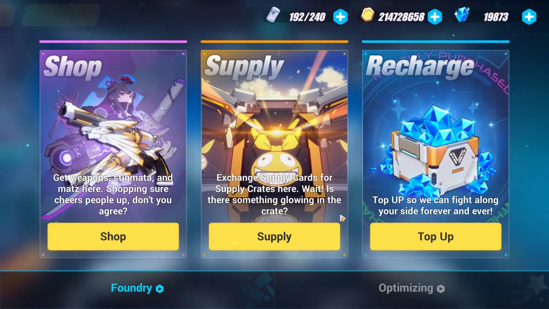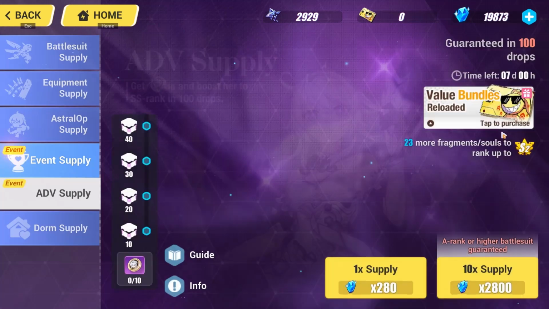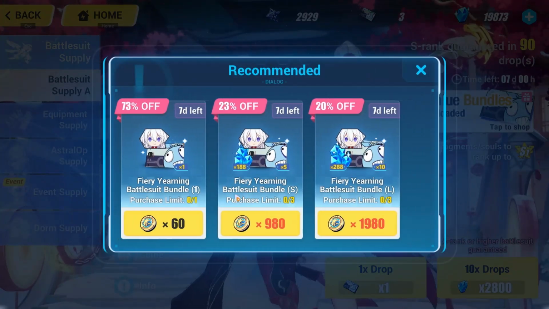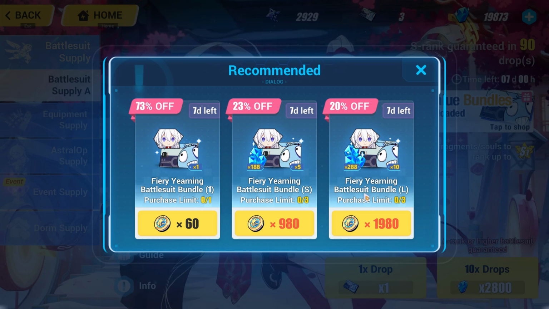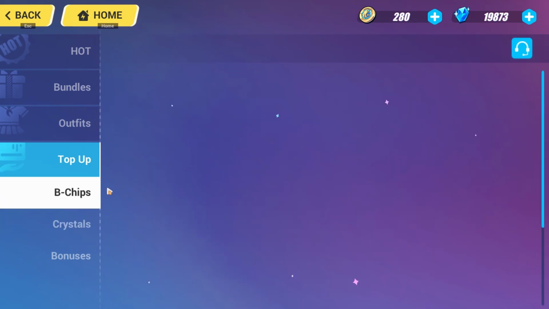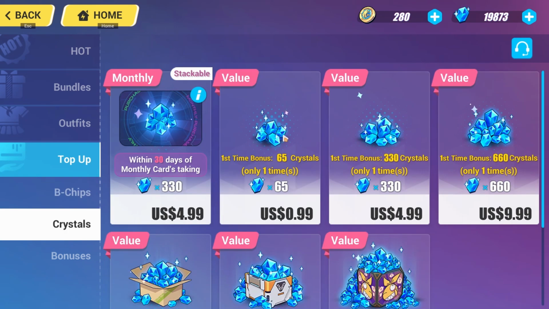You can use those to buy bundles. Whenever a new character banner comes out, they come with their own bundles that you can purchase with B-chips. And the conversion rate is actually better. But remember that B-chips cannot be converted into crystals. B-chips is a special paid currency that you can only spend to buy the battle pass, skins, or bundles, and you cannot use it to convert it into crystals.